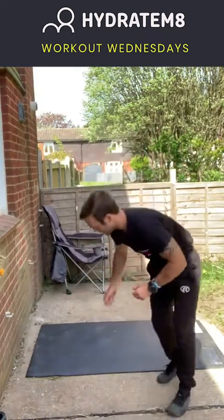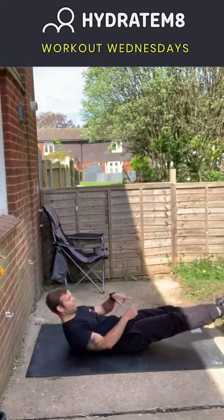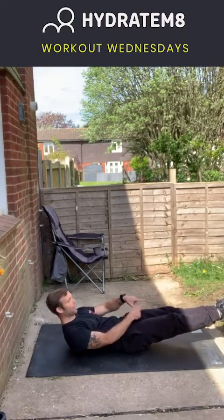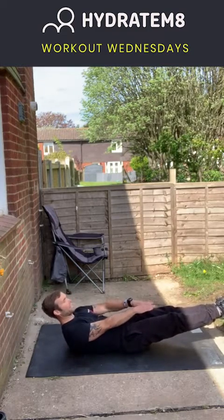So, you're going to get yourself laying down in your matted area, make sure there's nothing underneath your spine which is going to aggravate it, okay? From here the feet go 6 inches off the floor, keep them together, squeeze the glutes, squeeze the core, shoulders off the floor, okay? Hands out to the front like so.